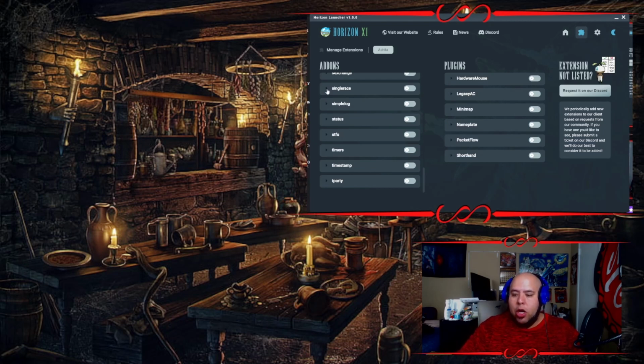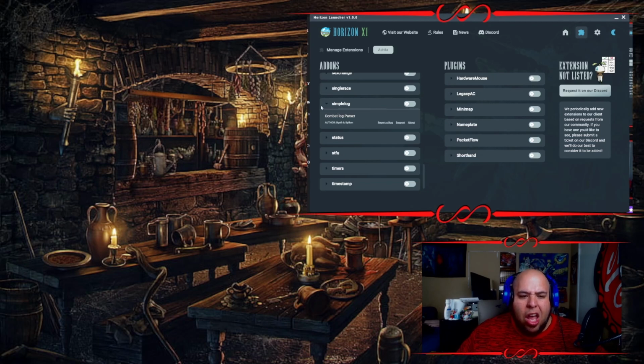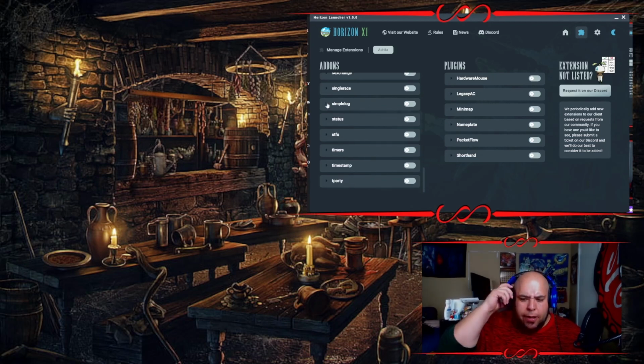You could make everyone in the world a Galka. Yeah, I wouldn't want to do, oh, make everybody in the world a Taru Taru. Or if you're lonely, a Mithra. You know what I'm saying? Okay, single race, no, I'm gonna leave that alone. Simple log, combat log parser. I'm kind of cool. I don't care about that really.